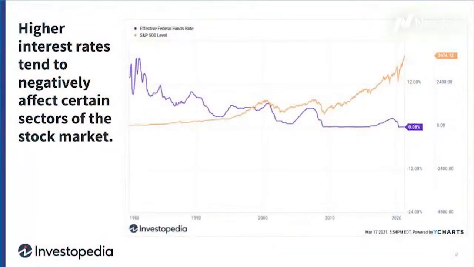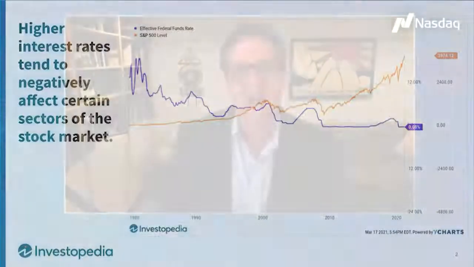So when you get higher interest rates, that's good for banking institutions, which charge things like interest on your credit cards or on your loans. But when that happens, stocks, especially growth stocks, are really impacted by higher rates because they borrow a lot of money and their borrowing costs go up. So that's one of the principal ways in which interest rates affect stocks. And those are some of the key areas where you feel it the most.